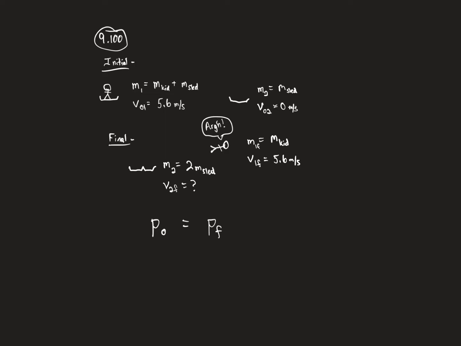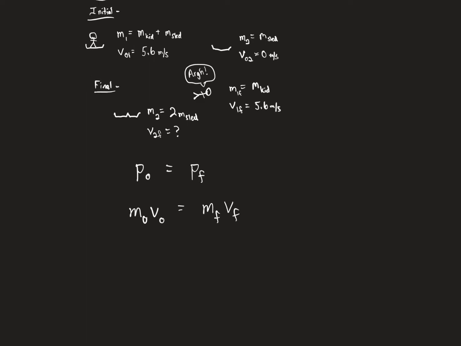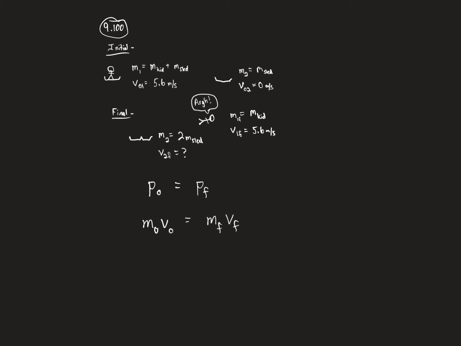So the initial mass in a system times the initial velocity has to be equal to the final mass times the final velocity. Okay, so what do I have going on initially? How many different things do I have in the initial situation? I've got the kid and the sled, so that's one package deal, and then I have the sled. That's another package deal. So I'm going to write both of those: mass 1 times initial velocity of system 1 plus mass 2 times the initial velocity of system 2. Does that make sense?